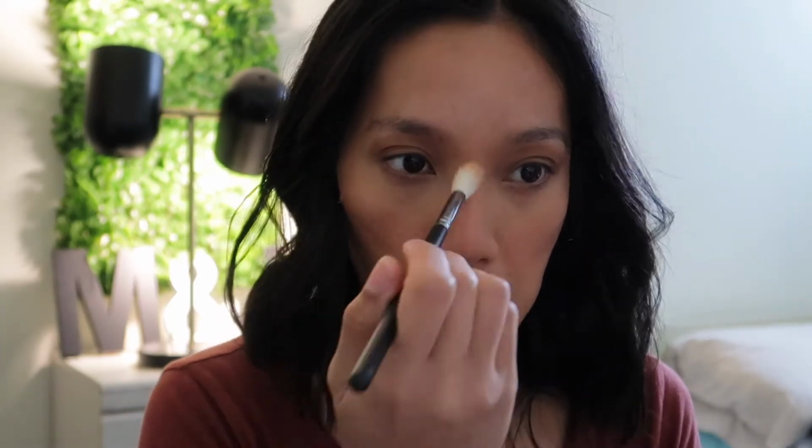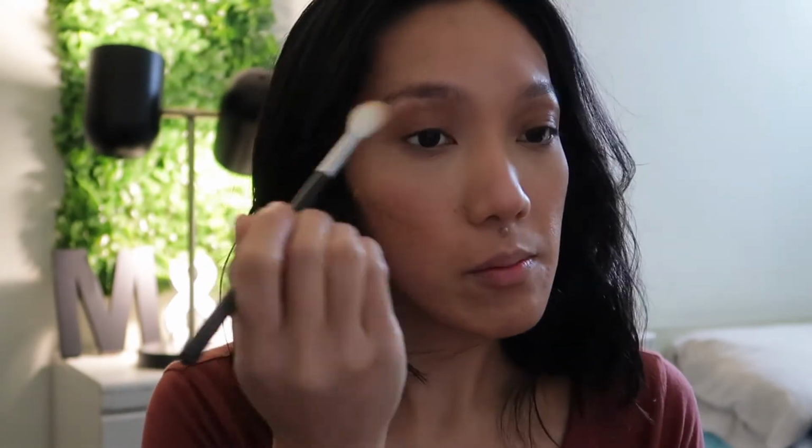I am going to go back to the palette and I am going to mix in these 2 shades right here. It's not like the super glittery highlight, it just adds like a nice glow to my face, which makes it look radiant and younger looking. Like if you're looking for a very in your face highlight, this is not for you. But yeah. And what I love about this is I can put it all over my face and it's fine.